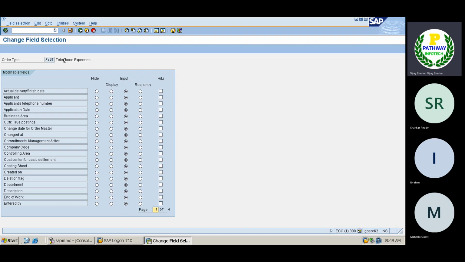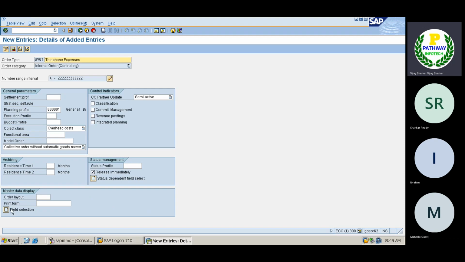But now while posting, what information is to be mandatory? Whether the company code is mandatory, or the controlling area, costing sheet, or business area, which one is required, you can decide. You can just change the field status group here, however you want, based on your requirement. The internal order field status group is here itself. If you want, you can create a separate field status group layout, save it, and assign it here, so that the internal orders will always be used only for those particular fields. Remember.